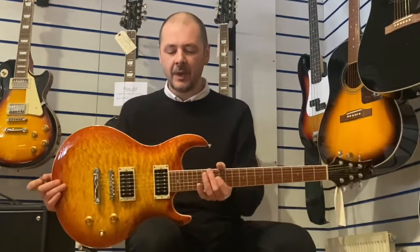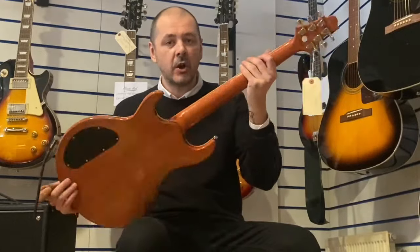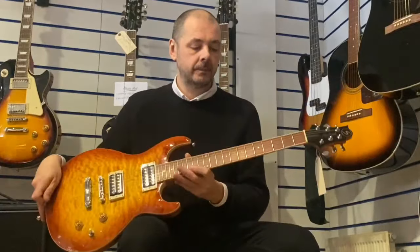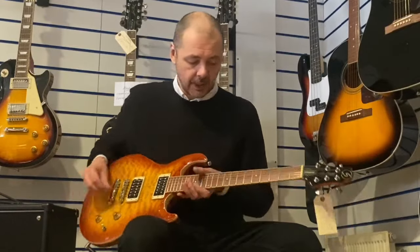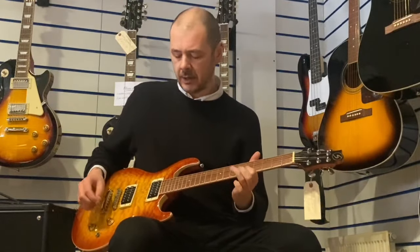So what have we got? We've got an older body, a mahogany set neck, so no bolts. And we've got rosewood fretboard. I've restrung this guitar. It's got nines, nice and bendy, 9 to 42, they really suit the guitar.